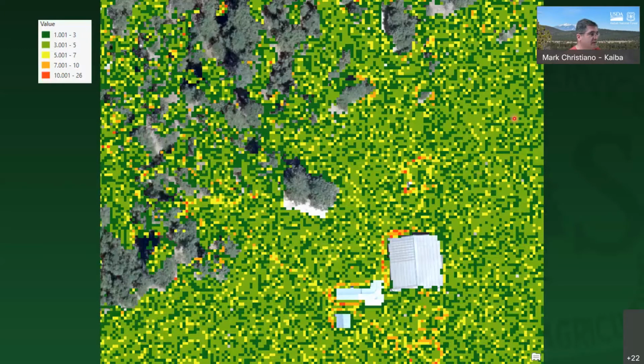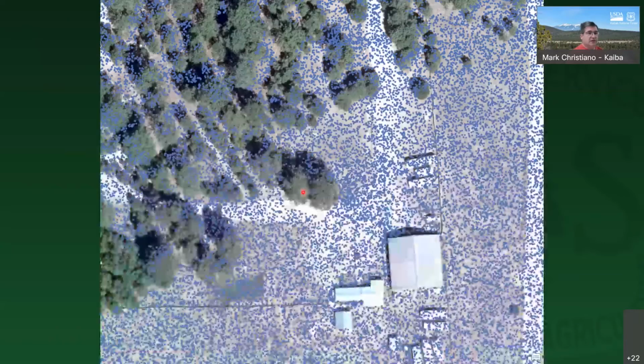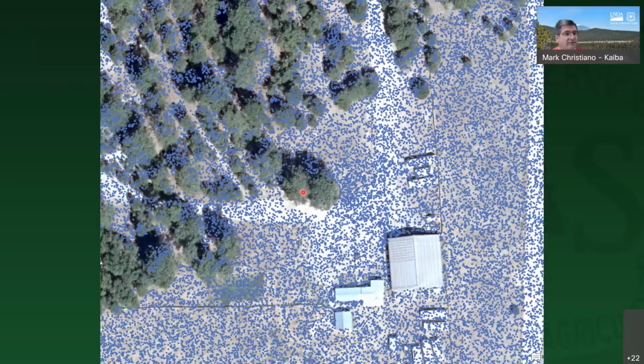So now I can see in these open fields how many points I'm getting. For most places, it's 3 to 5 points per square meter. There's a couple areas where it really spikes up, and then there's other areas that are completely empty. But I found this to be a really helpful tool for understanding what's actually out there, and more helpful than just looking at a bunch of dots on the screen, right?